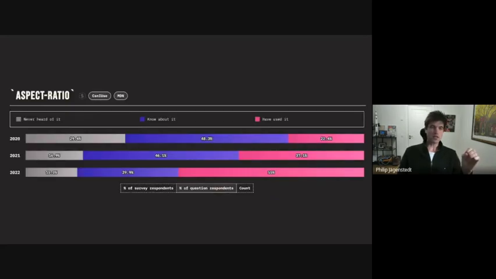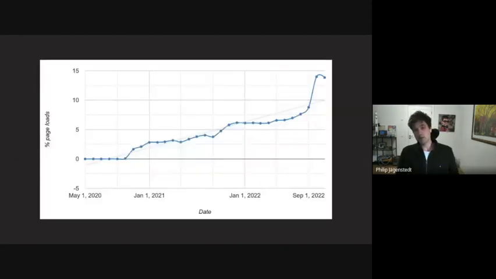So let's look at what that looks like for one example. Take aspect-ratio. This property has been around for a few years now. It replaces this old hack involving extra padding that you had to use to give an element a fixed aspect ratio independent of width and height. As you can see from these results, both awareness and usage of aspect-ratio is increasing. And this matches what we see in Chrome's usage data, where aspect-ratio usage is also going up. So it all makes sense.